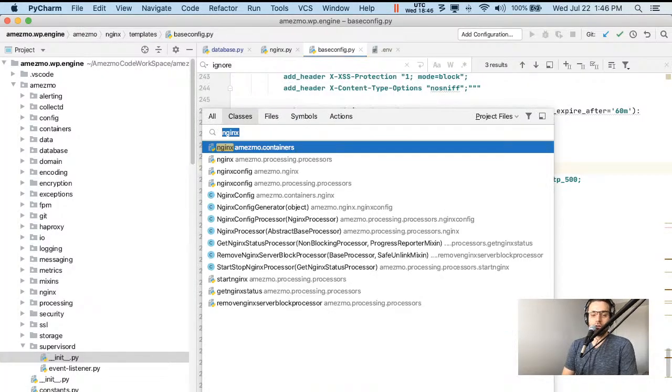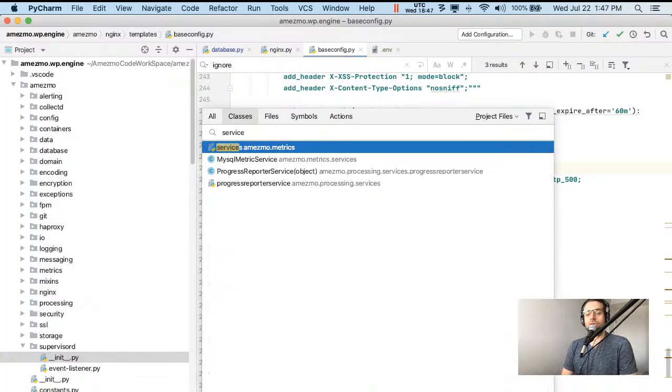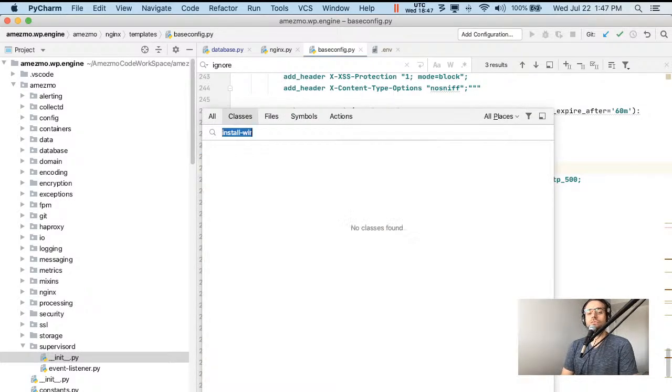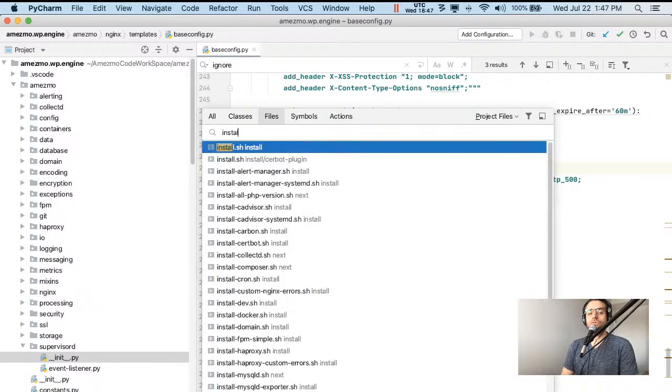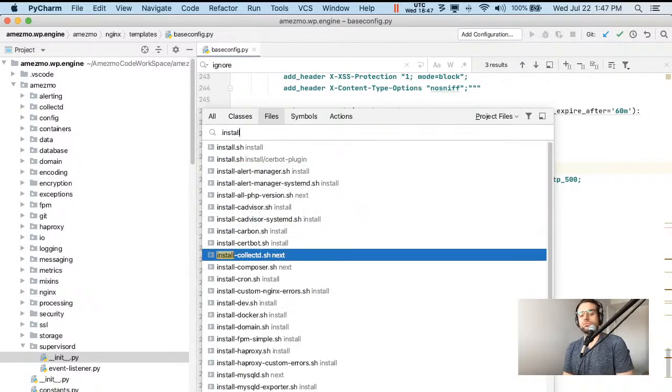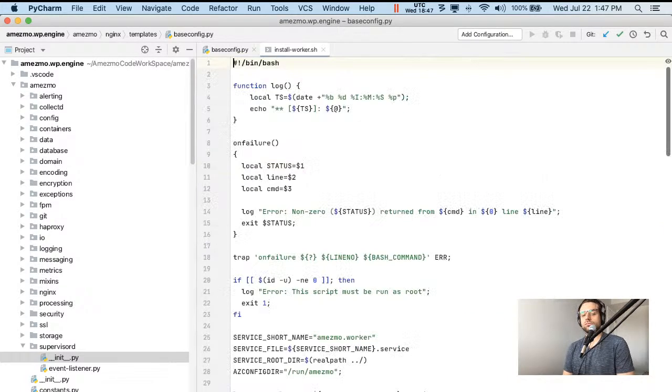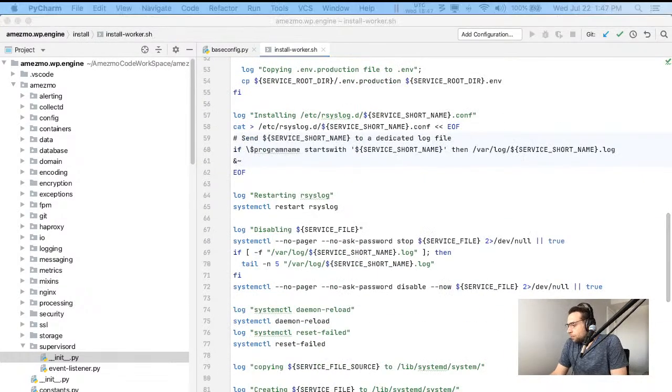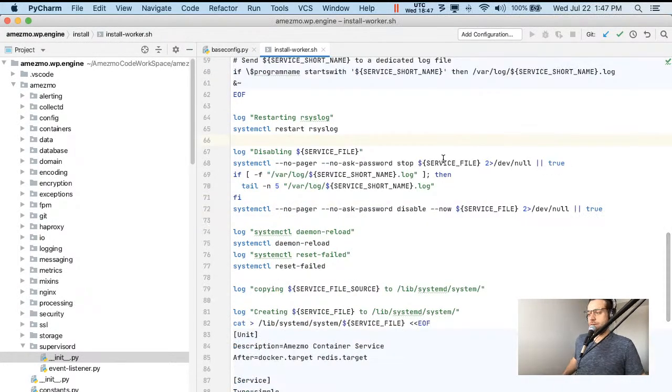If we look at the service file, yeah. So how does it work? How it works is the queue waits. The while true loop waits on activity from Redis.